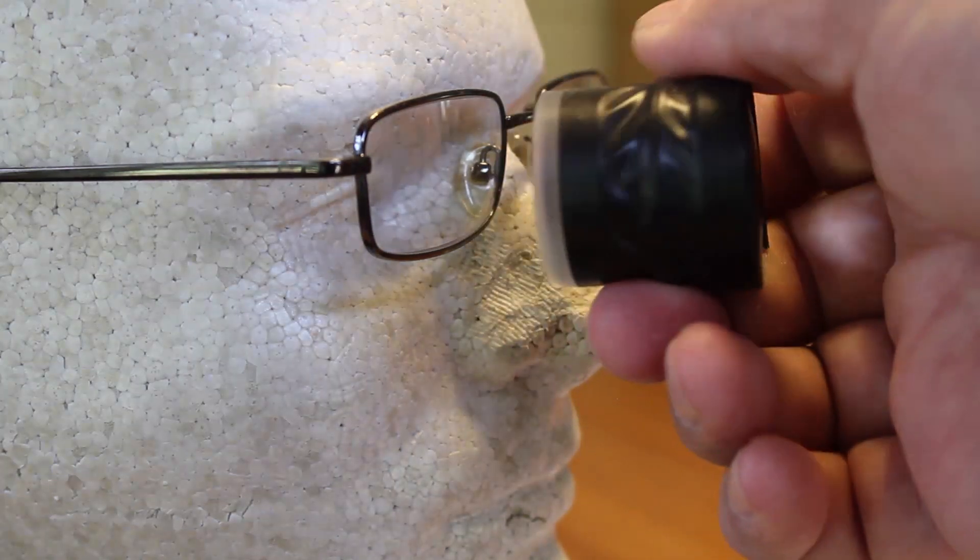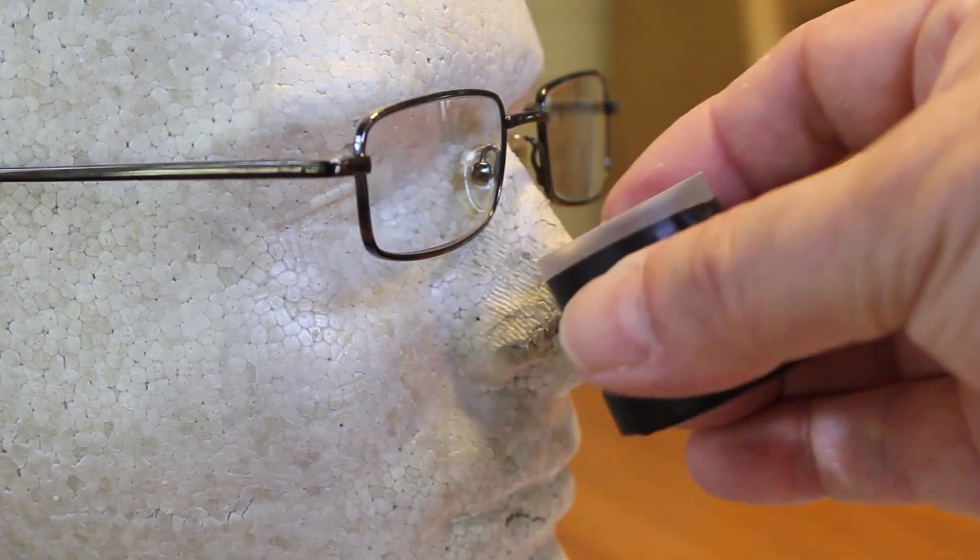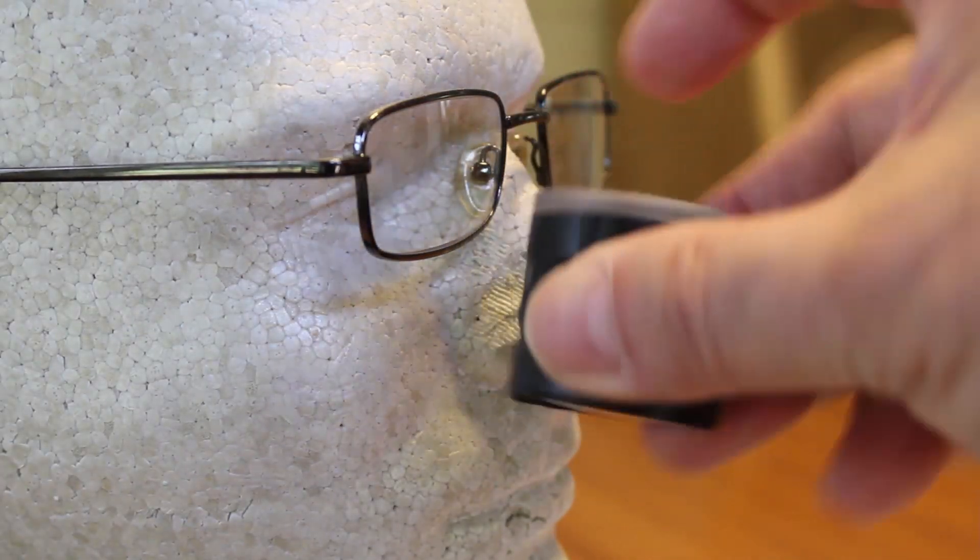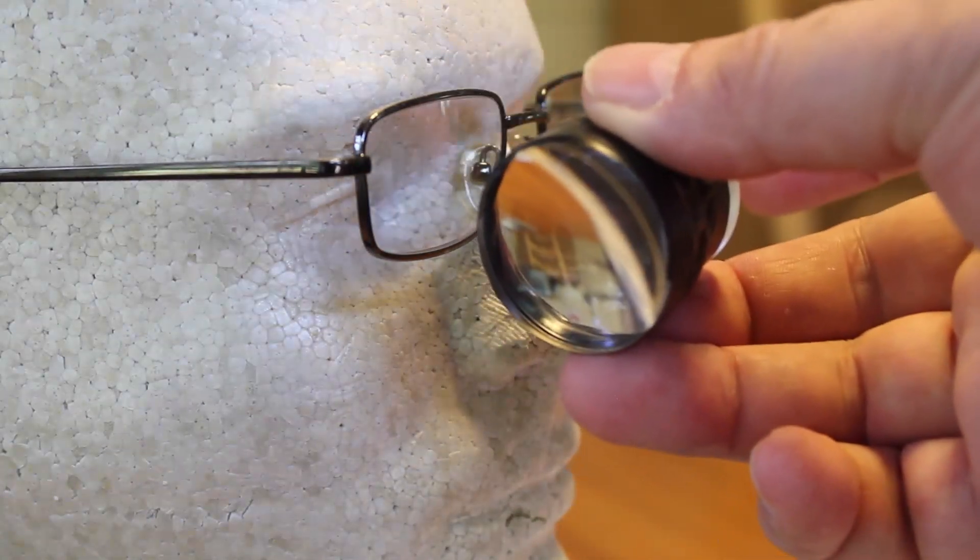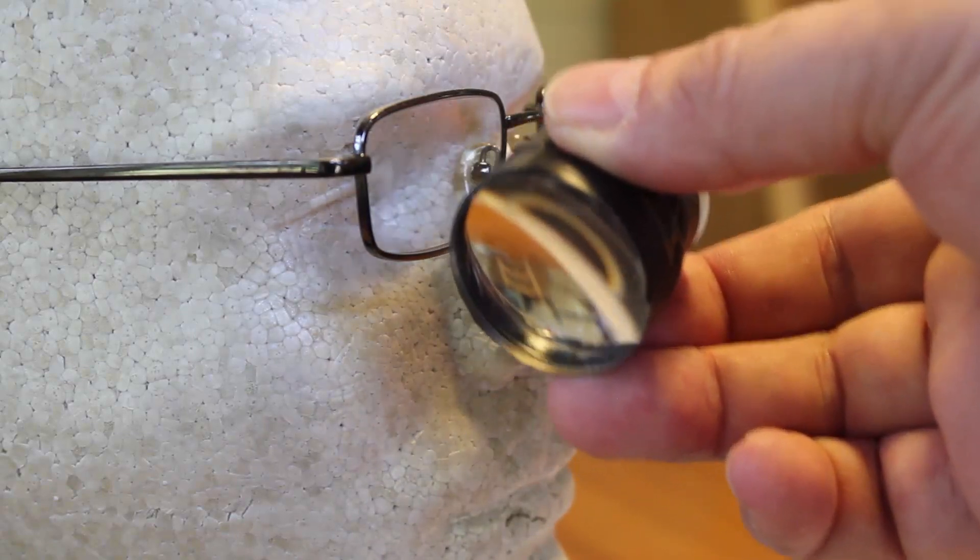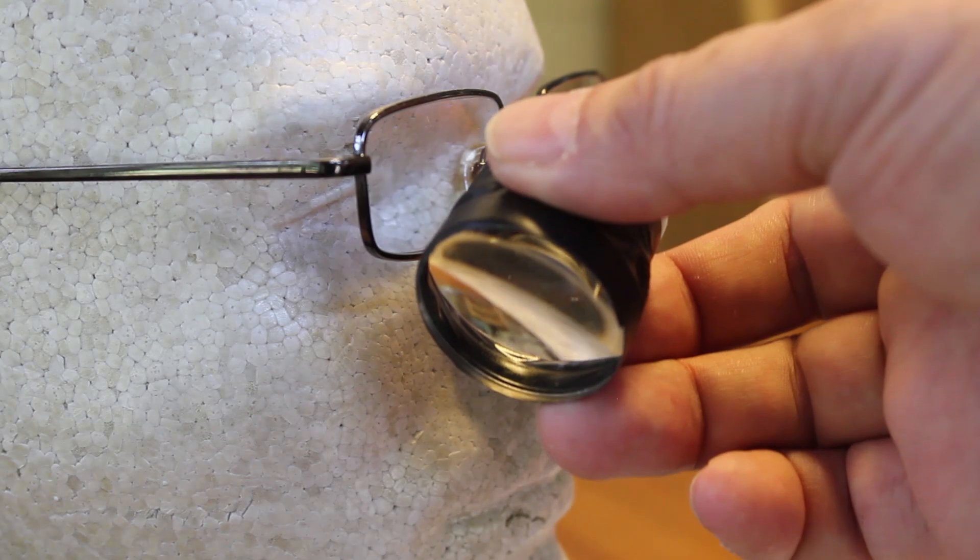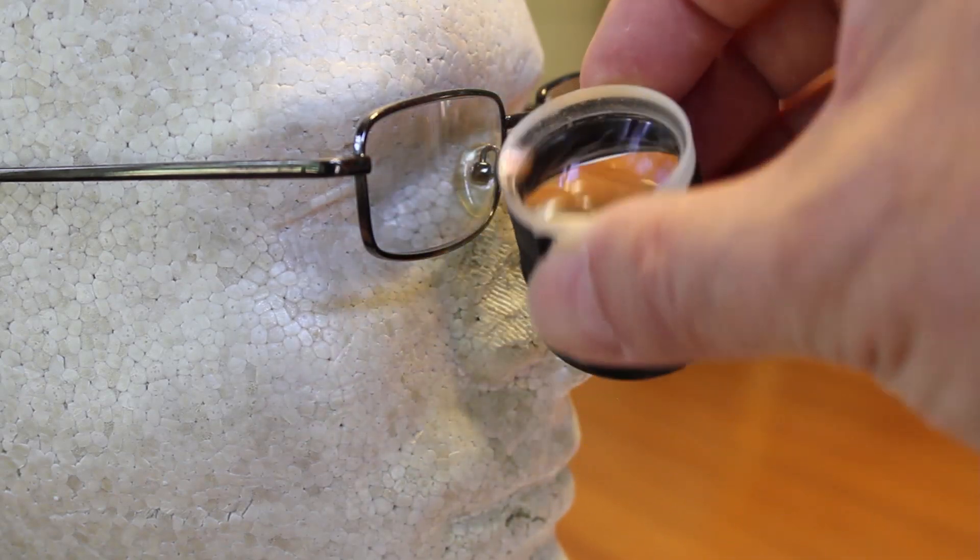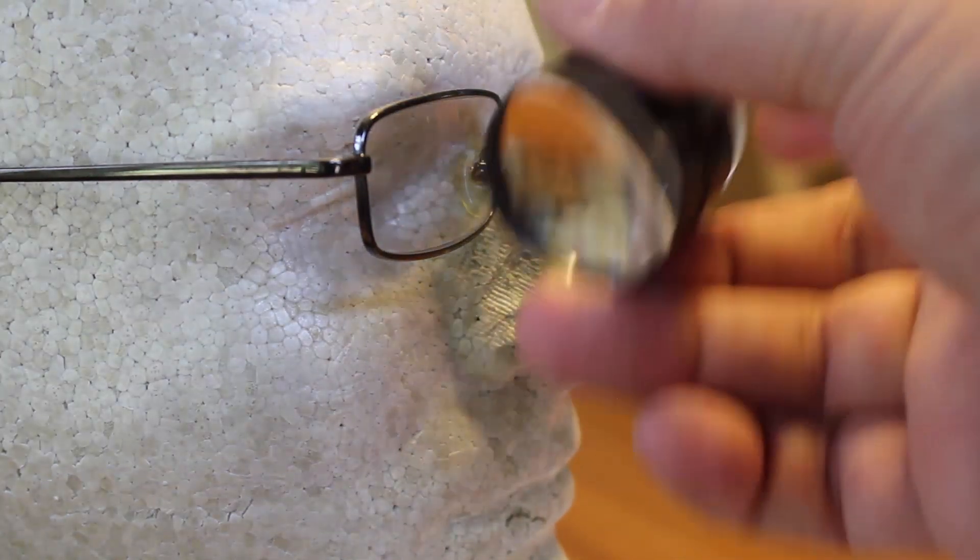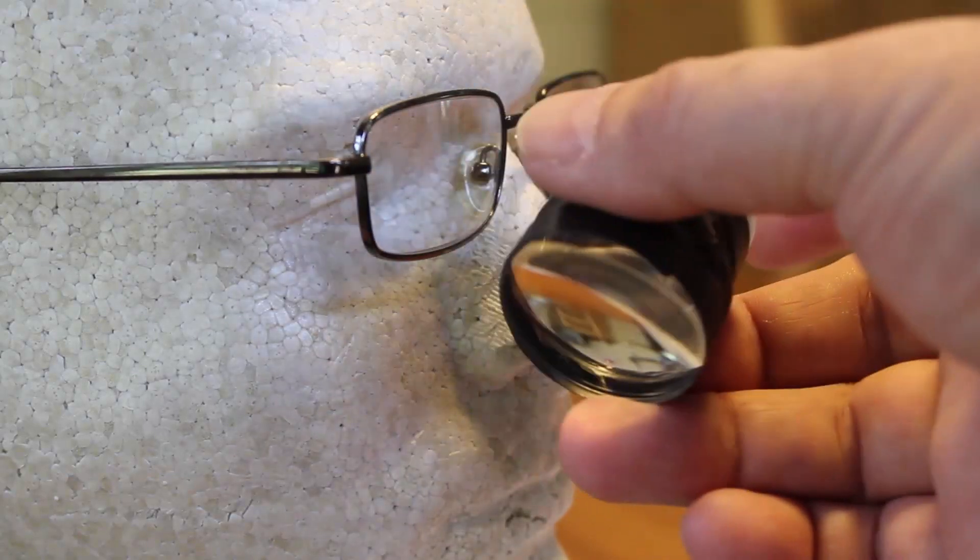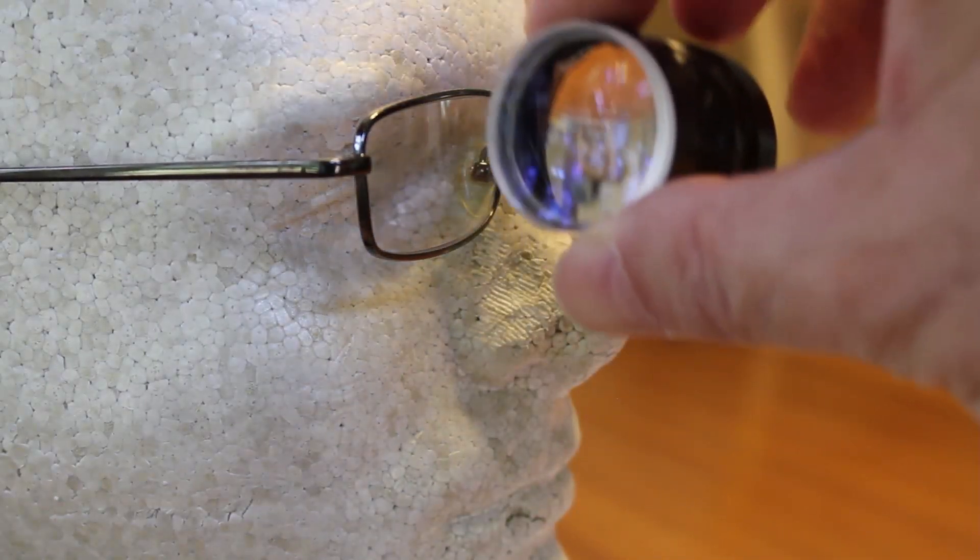The downside as always of glass lenses is that they weigh more than plastic lenses. This little setup is about 80 grams. That's a little under three ounces. About two and three quarters ounces. But a lot of head mounts in this class are built with lenses very similar to this. And they seem to work out fine.